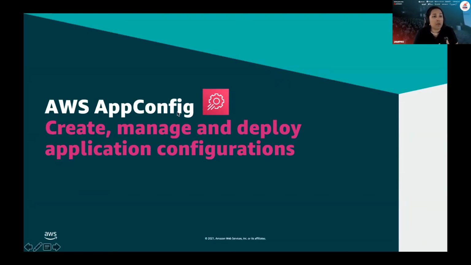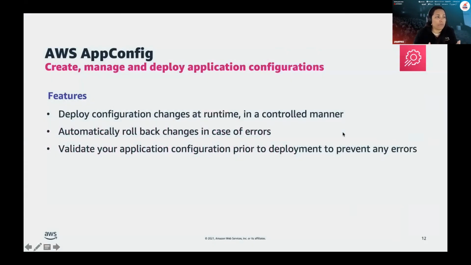This is really about rolling out new configuration versions. This is actually a capability of the AWS Systems Manager service. It's part of Systems Manager, and you will find it under that service. It really takes care of application configuration deployment, not application deployment or rollout itself. This is about rolling out configuration, and it helps us roll out that configuration during the runtime of our application.